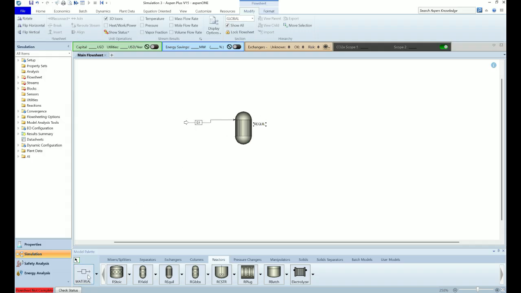Pay attention that the reactor has two outputs, okay? An output for liquid products, another output for vapor products, okay? Even if we are going to have only one phase in your products, it's necessary to insert both streams. If you have two phases, automatically this reactor will separate and you identify the amount of compounds in each one of our phases. But we need to insert both phases, even if we are not going to have one of the phases. So in case the reaction can produce only gas, the liquid stream will be equal to 0, but it has no problem. That's how this model works.